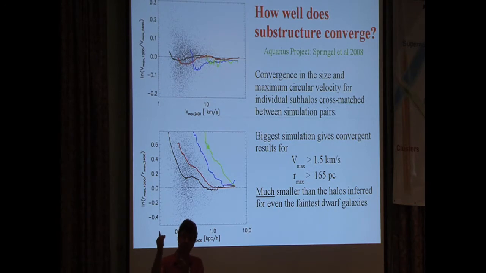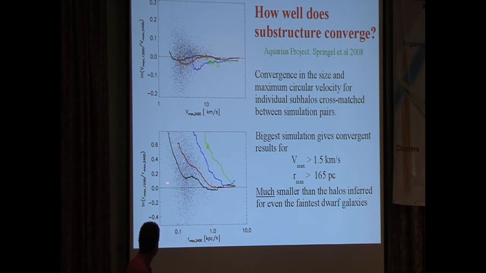So now you take the small lumps, you find the characteristic velocity in the highest resolution simulation. That's the one, 2400, that's plotted here. And you take the next highest resolution, and you see how well they agree. And that's what's plotted here. So this is agreement to 10%, within plus or minus 0.1, within 20%, plus or minus 0.2. So you can see all the way down to about a few kilometers a second for the characteristic velocity, the agreement's better than 10%.